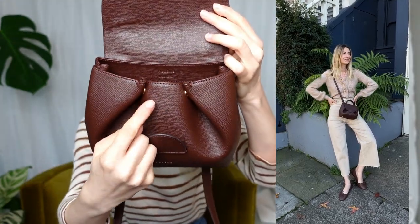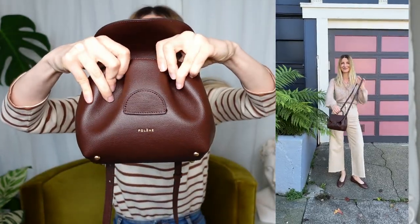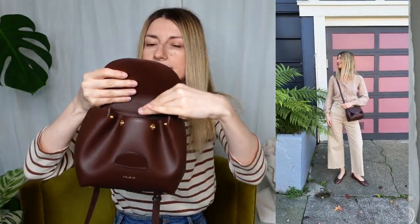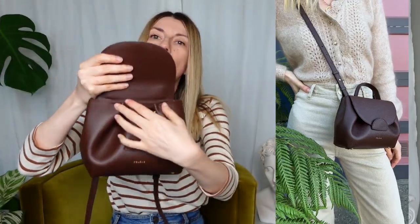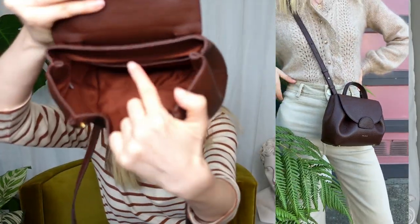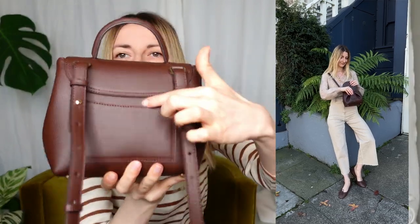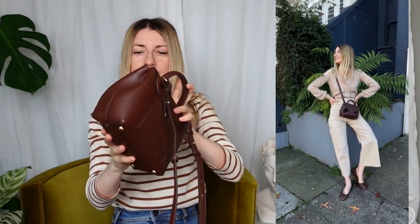A magnetic closure opens like this. The top here is cinched with two tic-tac buttons. You can open them and that will allow you much quicker access inside the bag, because when these are closed it is hard to squeeze your hand in. You have one little pocket at the back. You also have a very little pocket over here — it's perfect for a transportation card or an ID, something you want to have quick access to. I love this design; it's really recognizable. When you see it, you know it's Poulain.